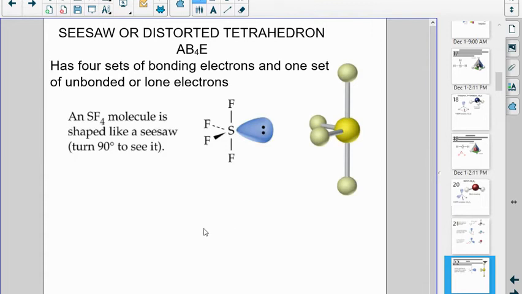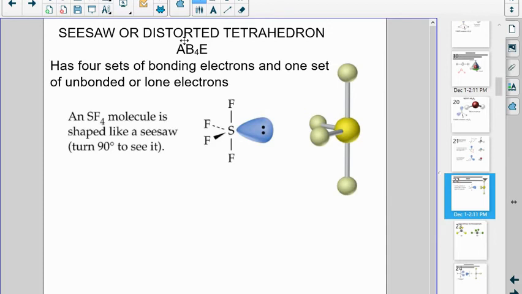All right, here we have our first expanded octet where we replace one of the bonding pairs with a lone pair. We said before that there was axial bonded and equatorial bonded. We always lose the equatorial ones first. So by taking these away, we get a shape that looks like a seesaw. And that's actually a technical name that we could use. We could use distorted tetrahedron. I think a seesaw is a little bit easier.